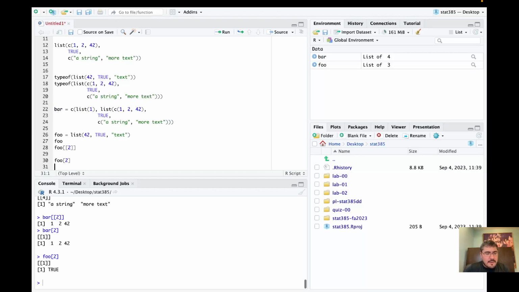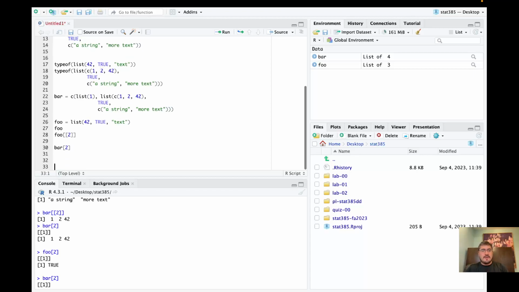So in foo, that's the element TRUE. In bar, it's pulling the atomic vector out.